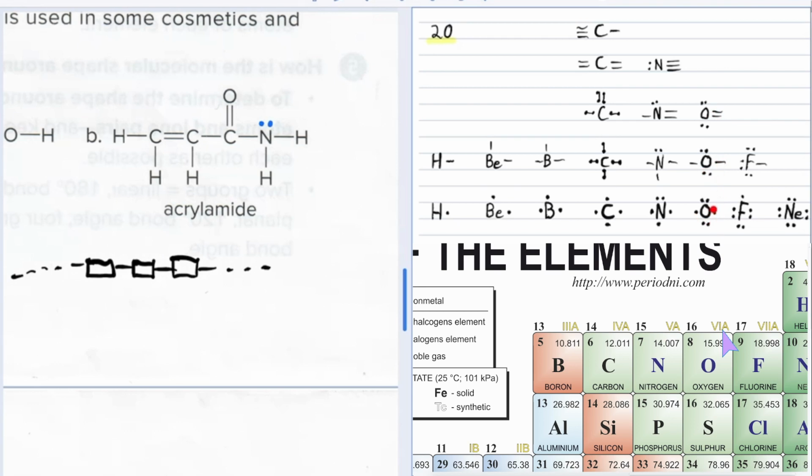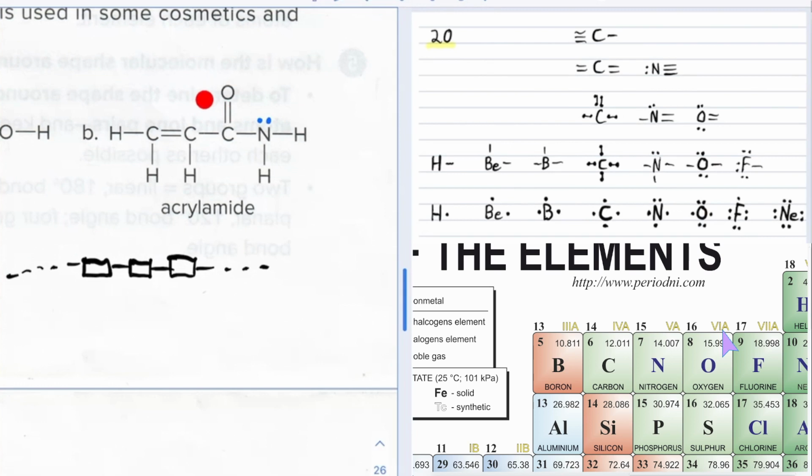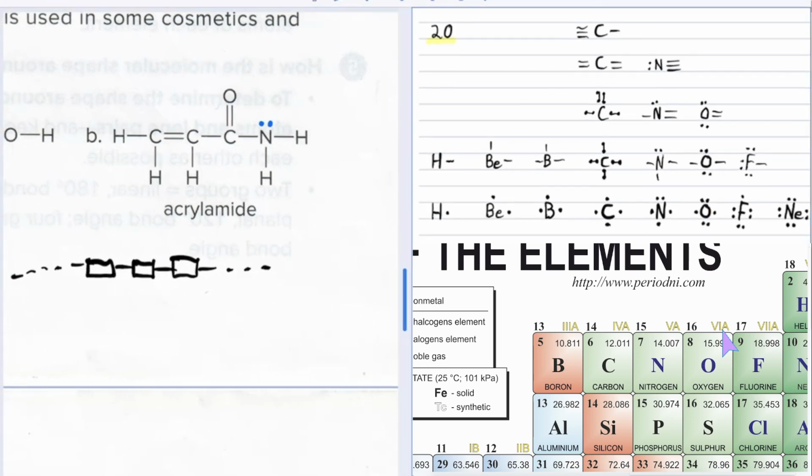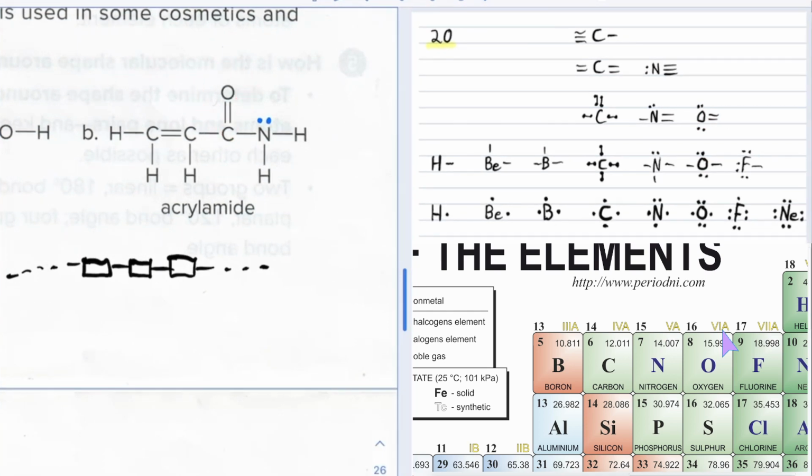Going here to the acrylamide, you see that this oxygen has a double. So it's going to be that form. Okay, either one, oxygen needs 2 lone pairs, but this is what this oxygen looks like. So we need to add in those 2 lone pairs. And doing that, we have addressed all of the atoms here. They are all good. The Lewis structure for acrylamide is complete.